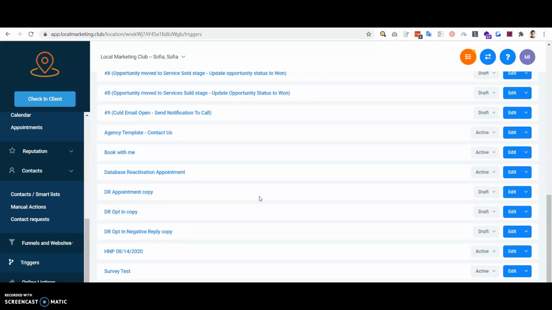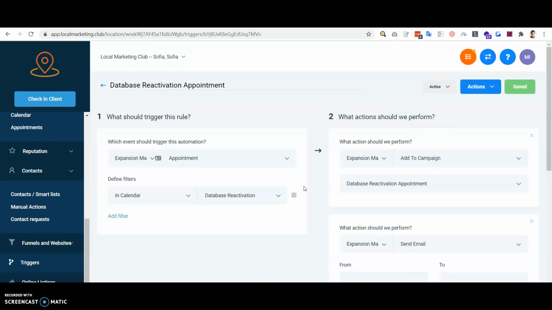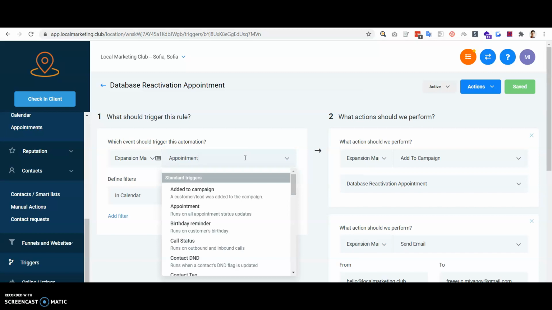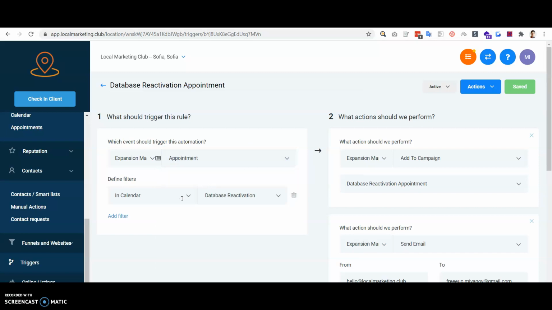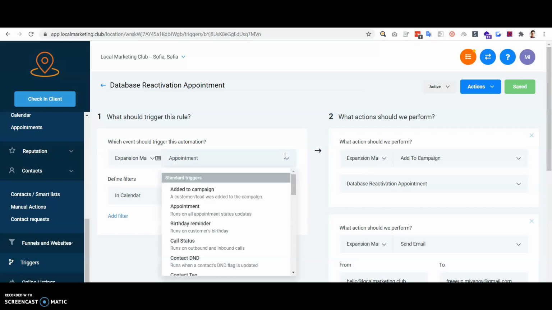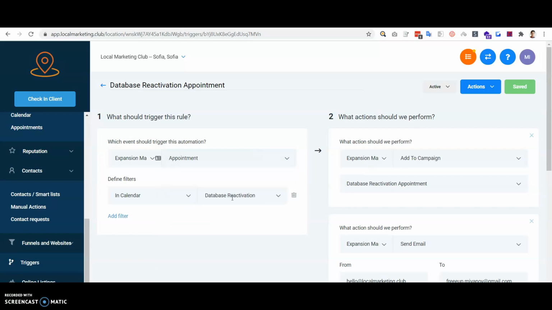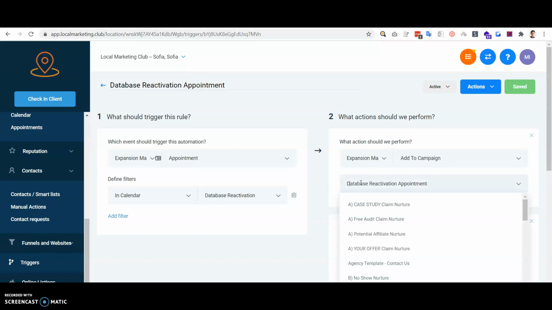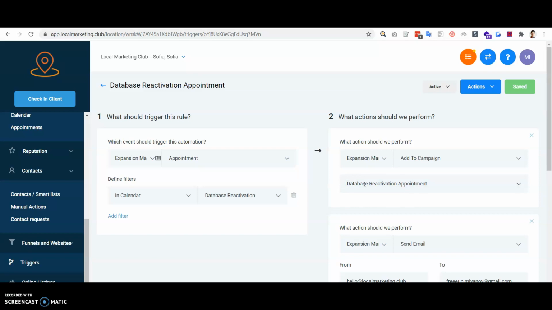And then I also built a trigger called database reactivation appointment as well. It's active. So it looks like this. When someone books an appointment, and this appointment is related with the database reactivation calendar, they're being added to this exact campaign I just showed you, database reactivation appointment.